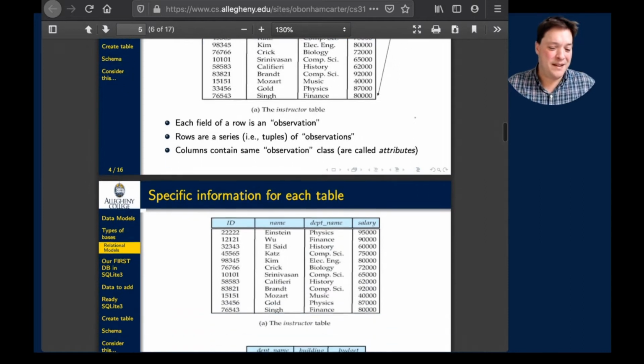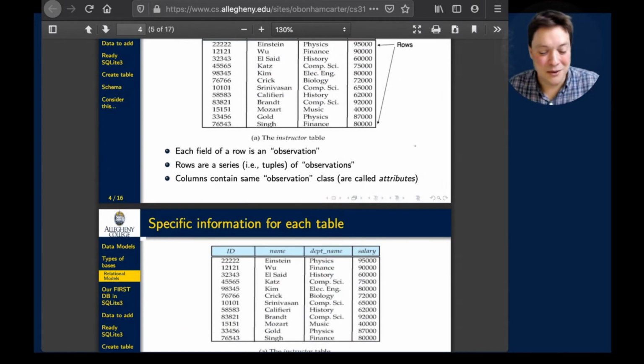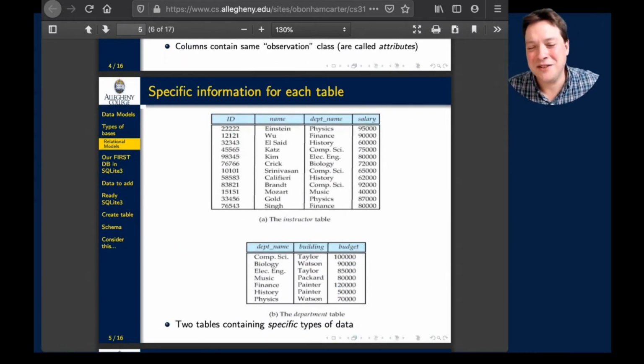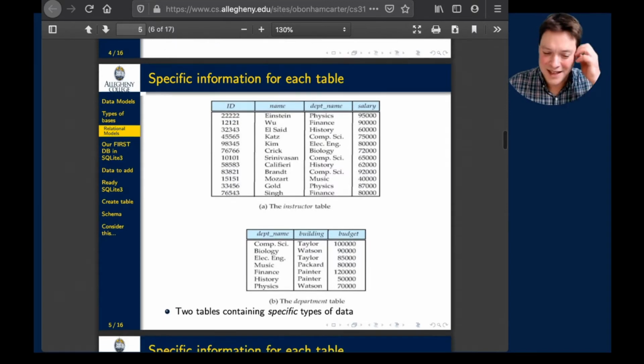So anyway, the column headers, don't forget, are called attributes. If you read another textbook on databases, it's likely that they have different names for these things, but I will keep my appellation very consistent, so that we won't get lost.